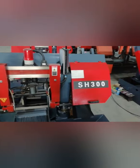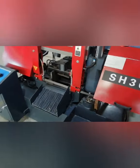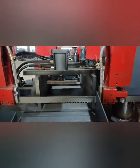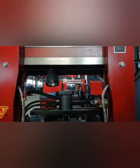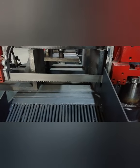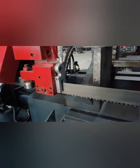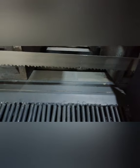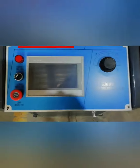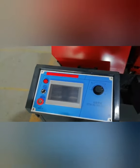Okay, so I can show you the details of the machine. This one is 2 columns, equipped with the automatic feeding system, also the pressing cylinder. So it means one time you can cut many pieces together. Also equipped with the working light. Also equipped with the aluminum water cooling parts for cooling the blade and cutting. The PLC also has the English language, and can also change to Russian and other languages as you want.